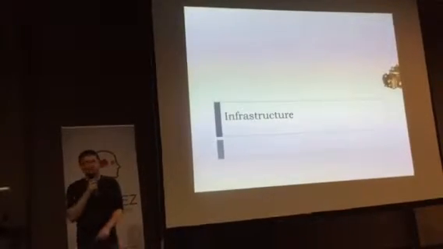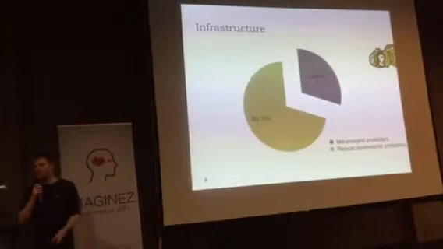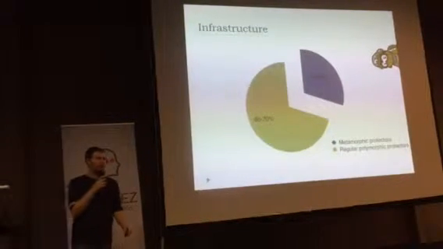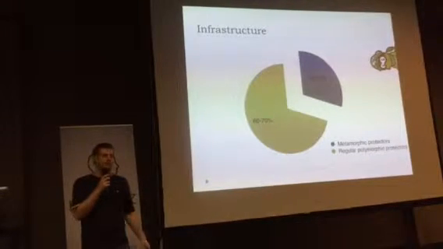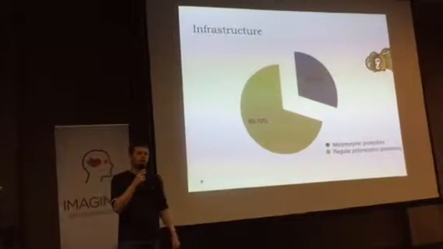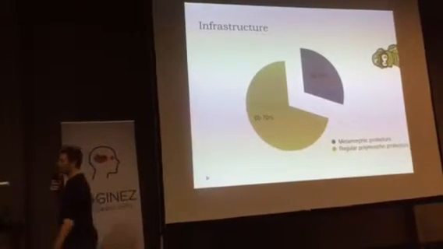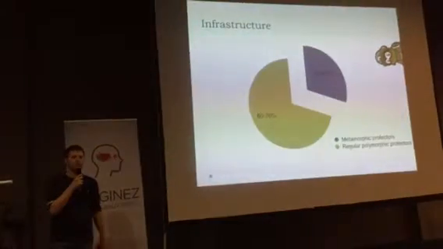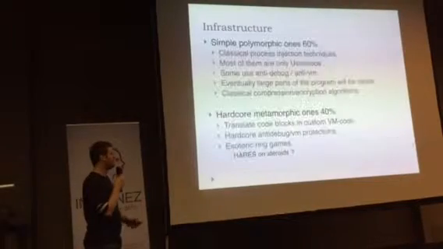So let's talk a bit about the actual infrastructure that we have over here. If you look at the unpacking problem, we see 2 main problems. We have like 60 to 70% simple packers, which are pretty easy to look at, and are mostly employed to make files fully undetectable. And then we have like 30 to 40%, which are pretty hardcore stuff, which will probably use white-box obfuscation or metamorphic stuff and other stuff like that.